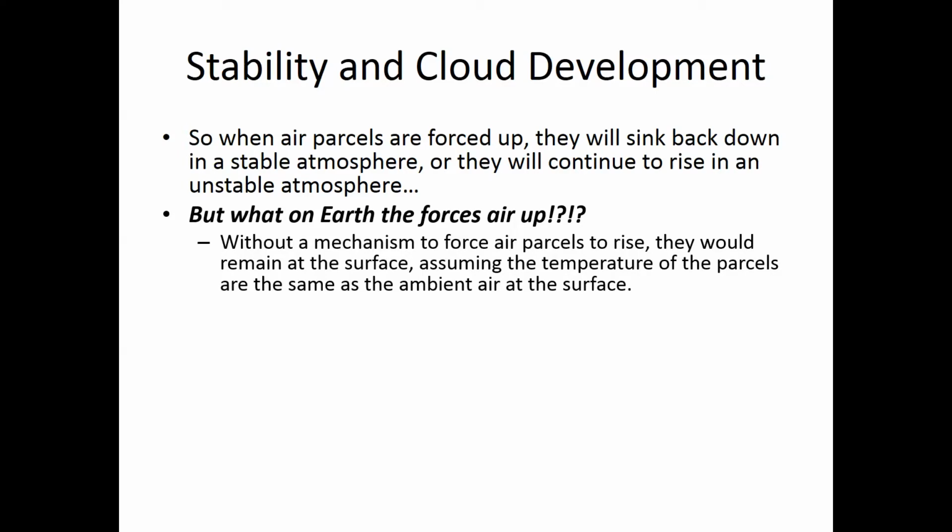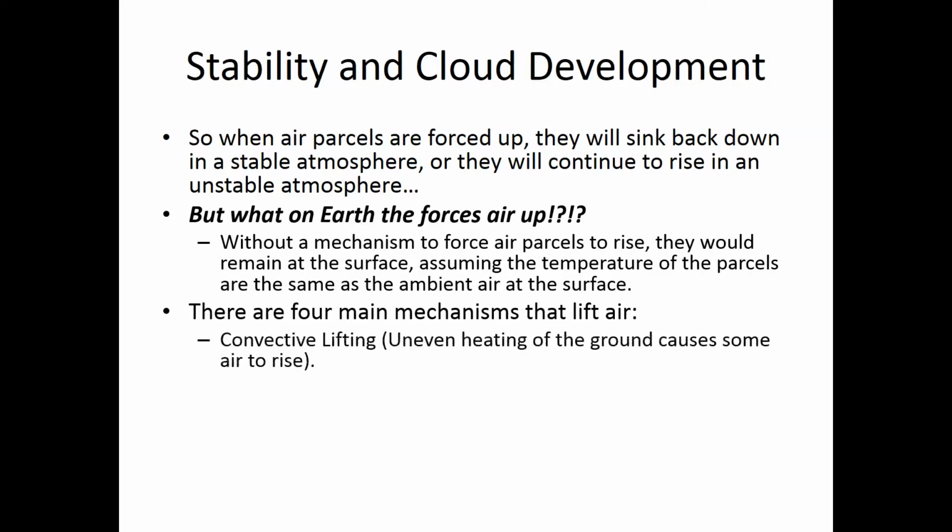The 4 mechanisms are, first, convection. And this one should come as no surprise to you. The ground gets really hot, it heats the air right above it up, and then that air rises. So that's what convection is, just like the bubbles in a pot of water. Convection is simply just this warm air that's forced up. But that's not the only one.